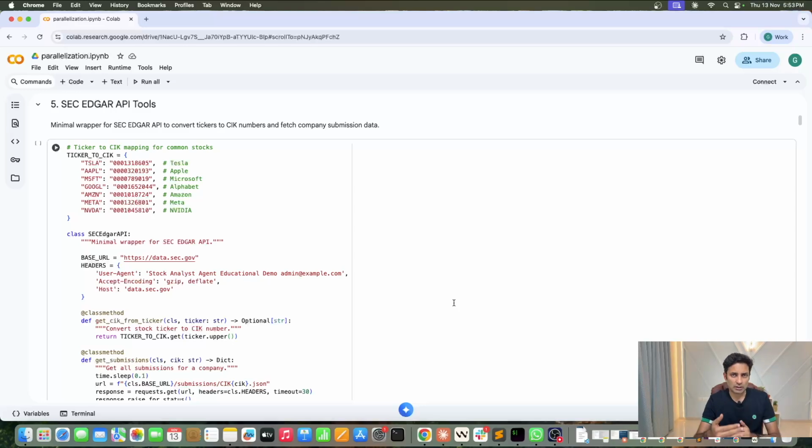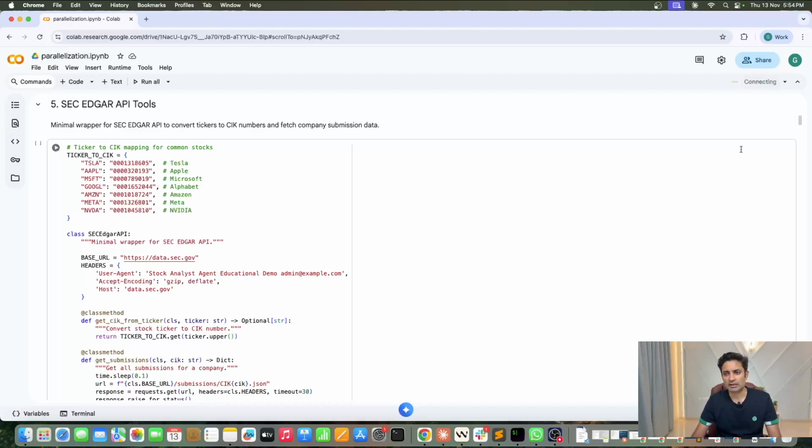First I need to go through these implementations, which I will cover in this video. Then in the second video, which is part 2 of this parallelization design pattern, I will show you how I use these tools to build the agentic behavior, where I will ask a question and it will go and access all these three tools in parallel, give me the data, and I will show you the response there. So let's get started.